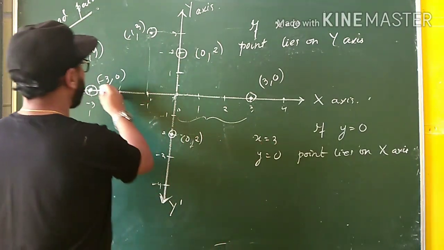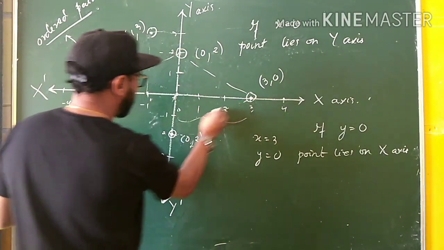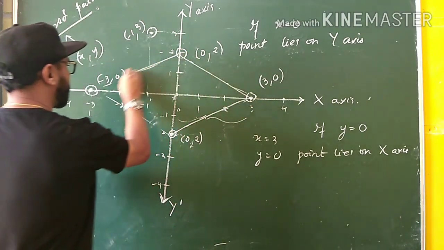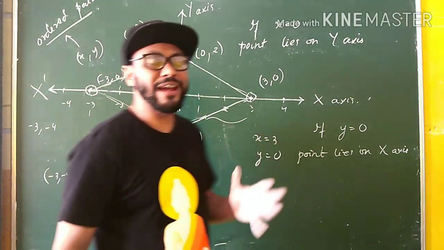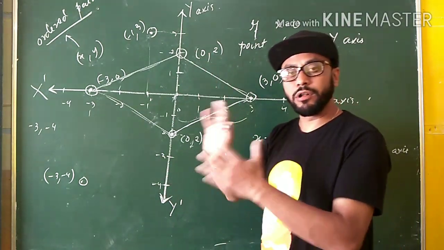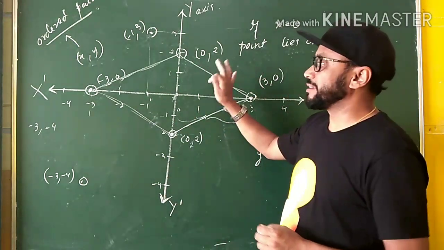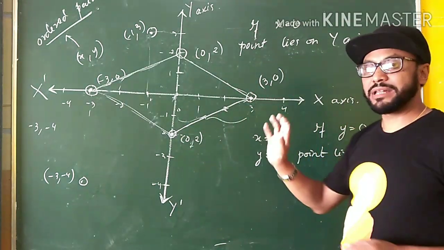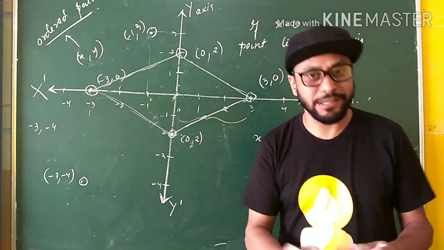And after plotting the points, whatever figure you get, if you join it, then how will you find the area of this? Alright? If you look at this one, it is a kind of quadrilateral. So how will you find the area of the figure formed by joining all the points that you have plotted on the graph paper? Alright? So how will you find the area of it? By using units. So that is what is there in the first exercise.